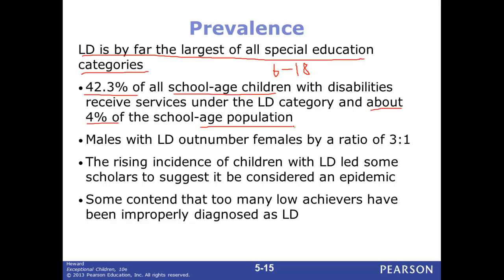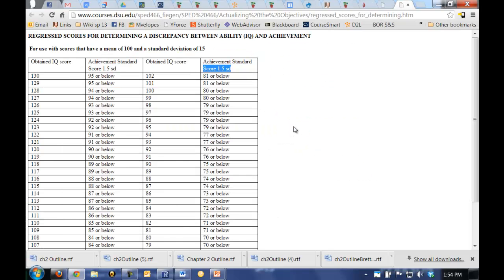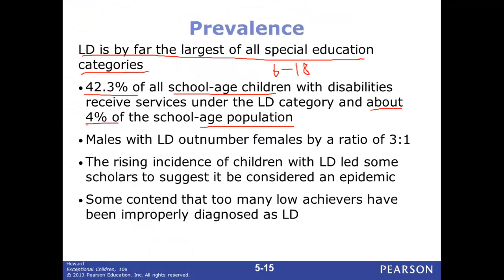Many could have the characteristics of that. Many could have this deal where they're, say for example, this kid right here that has a 90 IQ and a high 70 achievement. Again, I'm going to tell you, this kid's in your class and life is miserable academically for him, but he does not qualify. So that's why this term is a little skewed here. This is only those that are served.